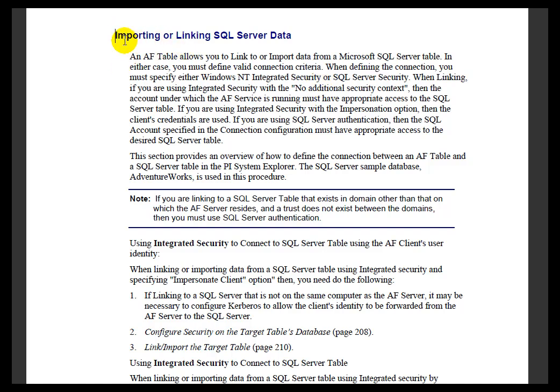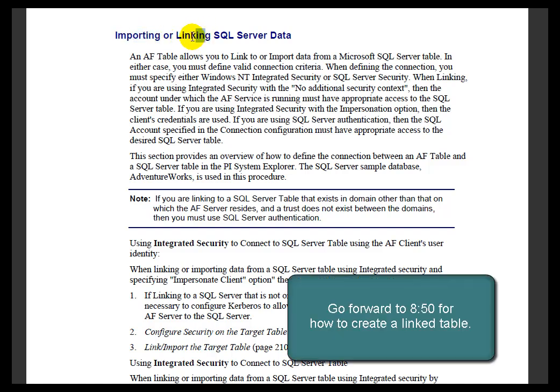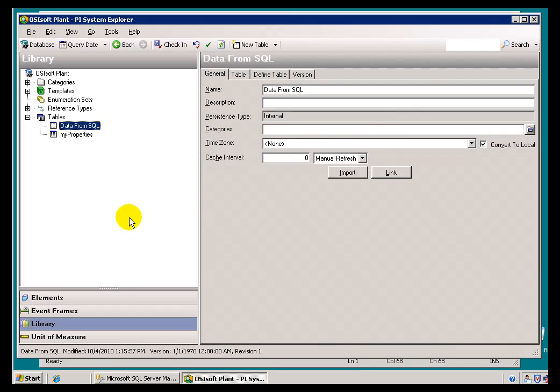So first we're going to show you how to import. Then we're going to show you how to link to the existing table without duplicating the data into AF. And then later on, we're going to go over some of the security recommendations and where to find out more information about that. So I'm going to go back into my AF database.